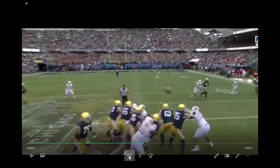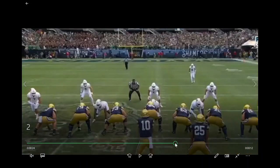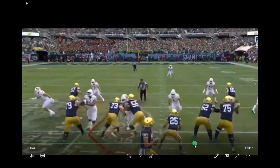Nothing. Now, you might also add that Andrew Kristofic doesn't really do anything else on this play. But he's checking his inside gap first. He also has to be quicker to check that inside gap and get out. I imagine that's what Taj Baker thinks is happening here. I don't think this is an effort thing. I think this is a misunderstanding thing. But at this point, 4 weeks into the season, I don't know how this miscommunication happens.